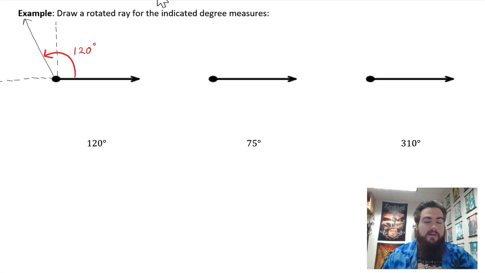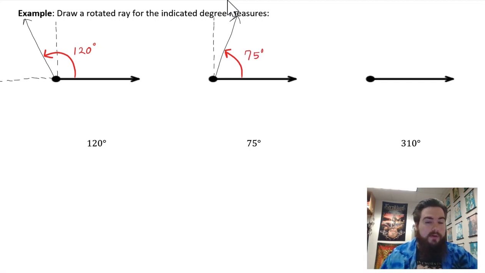Comparatively, 75 degrees is less than 90 degrees, which again would be an angle measure facing straight up. Since it is less than 90 degrees, we have not rotated counterclockwise fully to 90. We expect the terminal side to be less than 90 degrees, but still closer to 90 than it is to the initial position. I would expect a ray something like this as a terminal side, and therefore the angle measure from the initial position to the terminal position would look something like this.